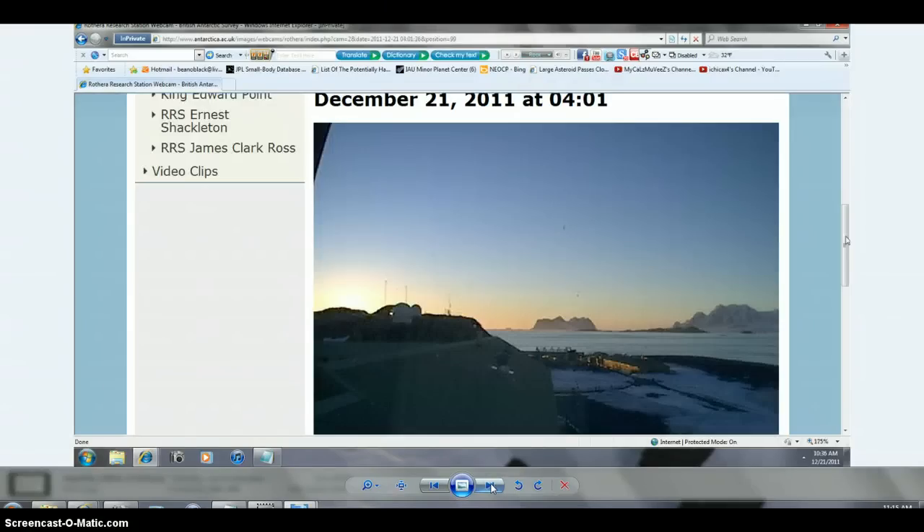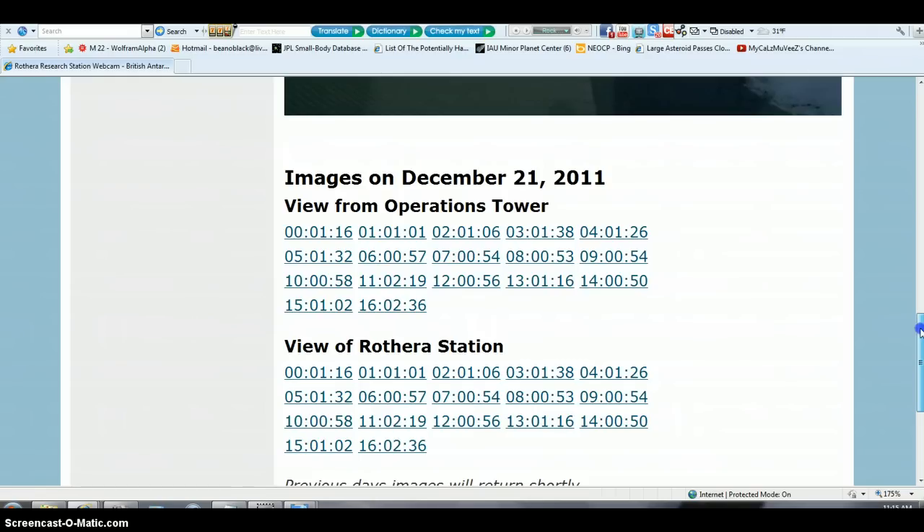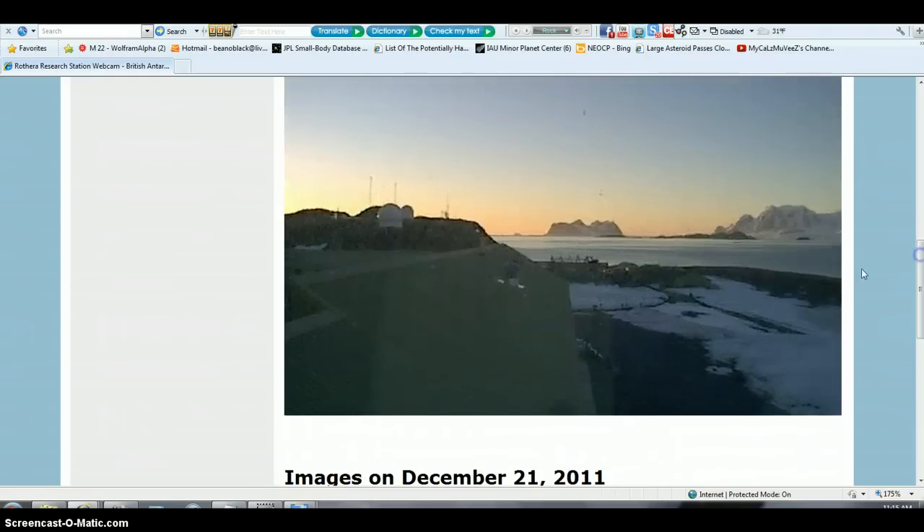If you go to watch the Rothabera pictures — these are pictures at Rothabera and we want to thank the Brits for this. I think they basically opened up because the Germans were letting them see all this stuff; it's nothing new. I think they were blocking it out yesterday. It's also curious — let me go back to Rothabera's station here. They didn't give you the 17th, 18th, 19th, and on to the 20th. So what are they hiding? That's what I'm starting to wonder.